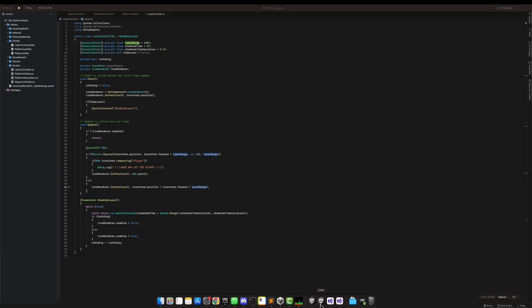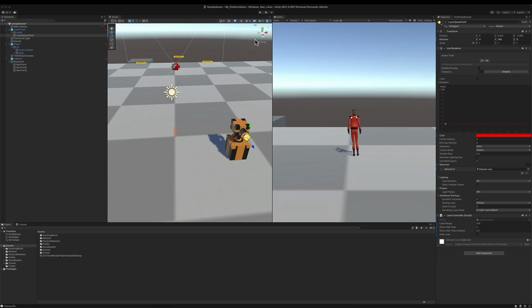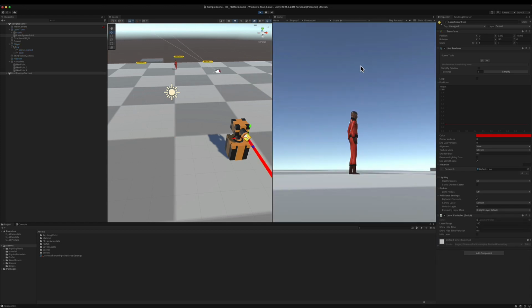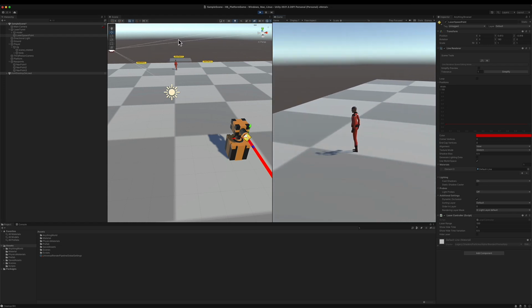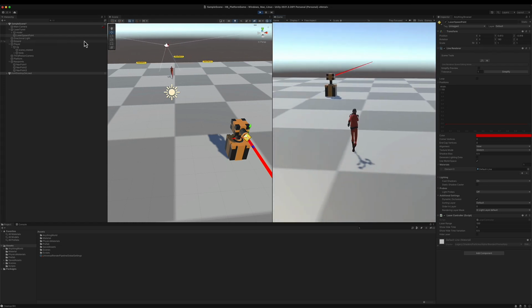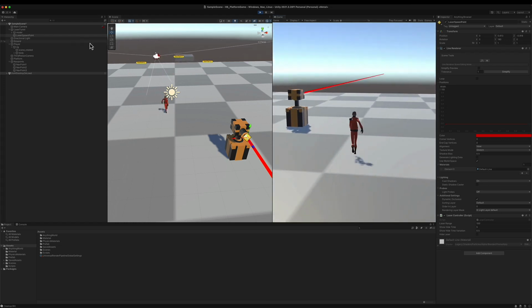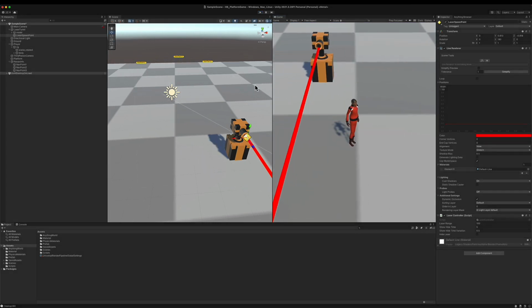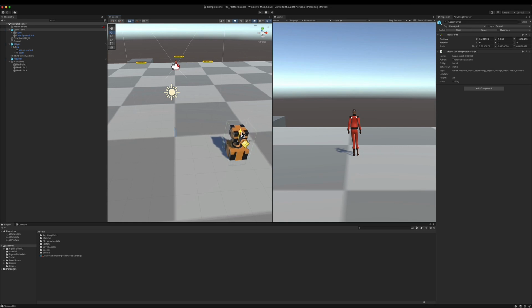Let's go back to our Unity project, press play, and now our laser is being drawn properly. It's being drawn forwards, and it is too tall for my character. So what I'm going to do is I'm going to put my chart a little bit lower.